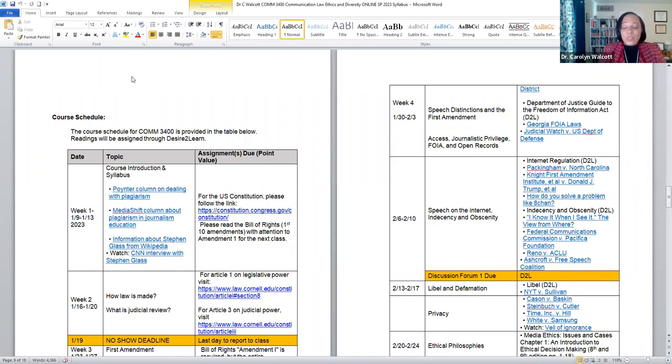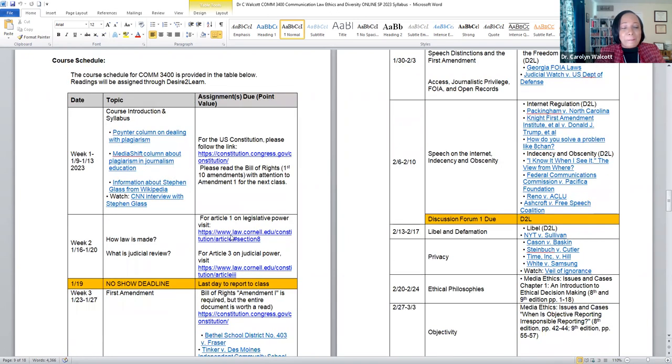So just to give you some sort of exposure to what to expect, you've got to make sure that you're accessing the US Constitution and, of course, the Bill of Rights. The first 10 amendments should be on your reading list for this week so that you have an orientation to the next class. By next week, we will be looking at how the law is made. Article 1 on legislative power, I'm encouraging you again to read ahead so that by the time we get to the particular module, you're very oriented to or aware of the content, all right?